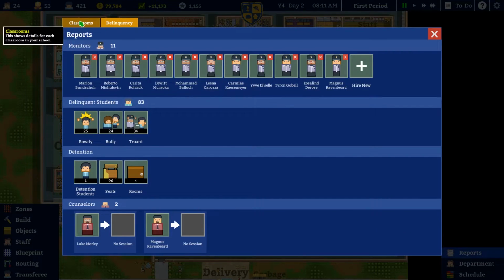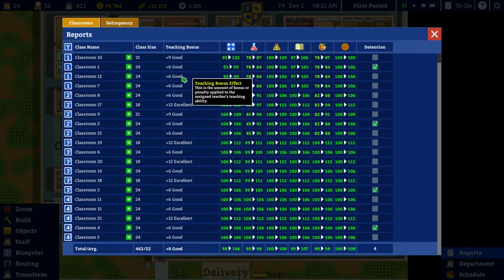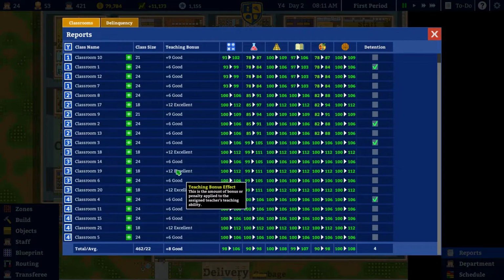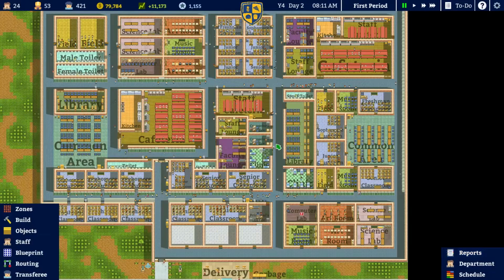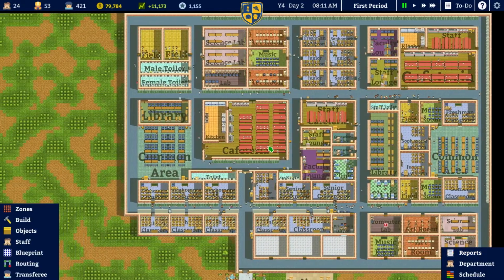And we've got this in. We've got this stuff all sorted now, so all our classrooms are getting bonuses of some degree, from +6 up to +12, which is very, very welcome indeed. So that's pretty good too. I'm happy with that. So yeah, I think we should be okay.